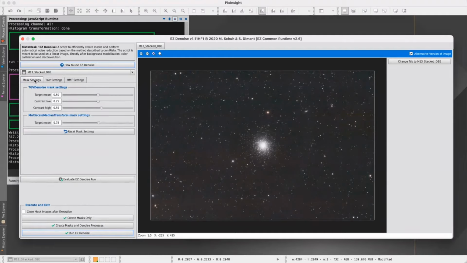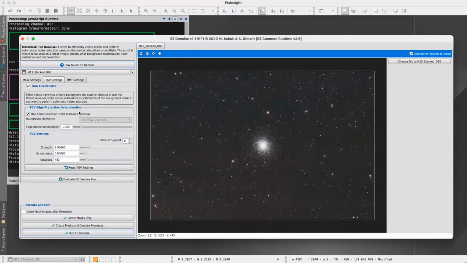However, as I said, behind this script are some calculations which hopefully output the best masks and the best settings for your image itself.